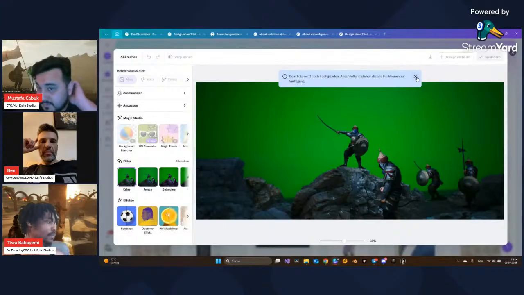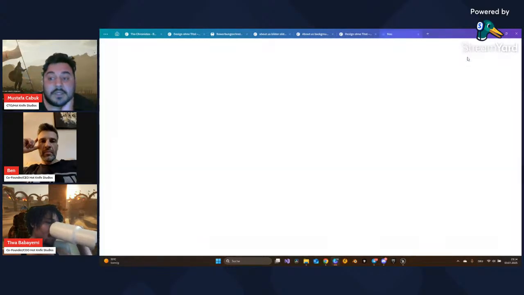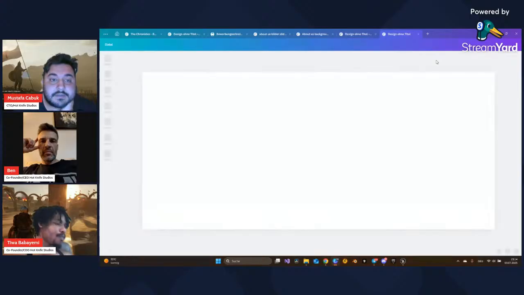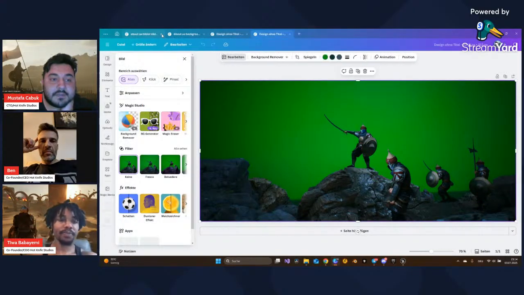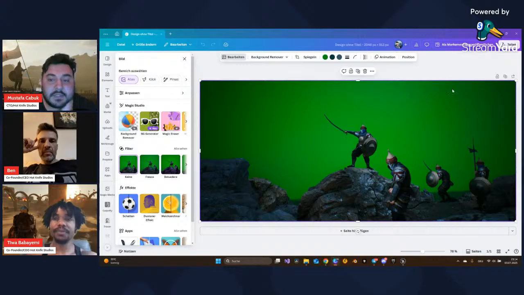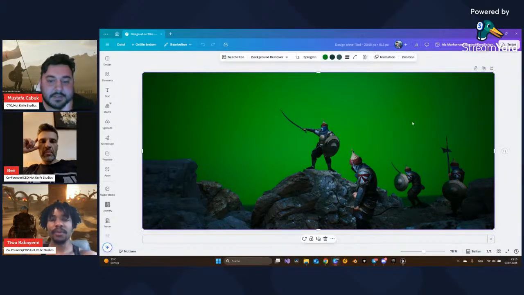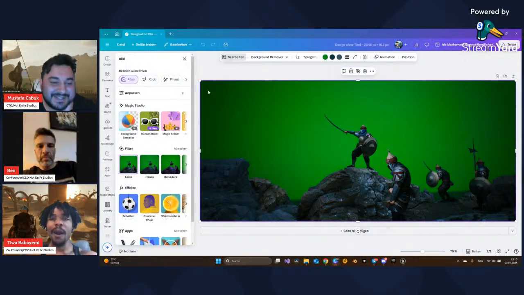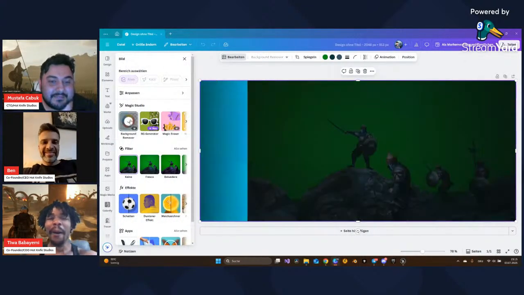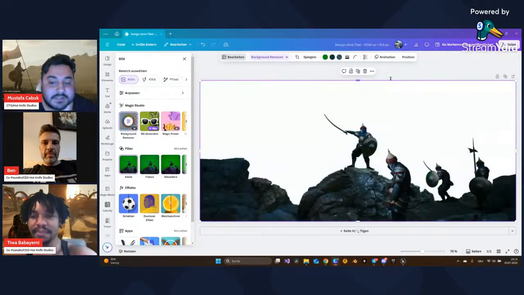Okay, it needs to be uploaded, and now it is ready. And now we go into create design. So we can close all of this that I'm working on at the moment. And now we have it perfectly in this one. Okay, and now we go to Bearbeiten. It's German, sorry. And then background remover. So it will automatically detect the background, and you see it worked perfectly.